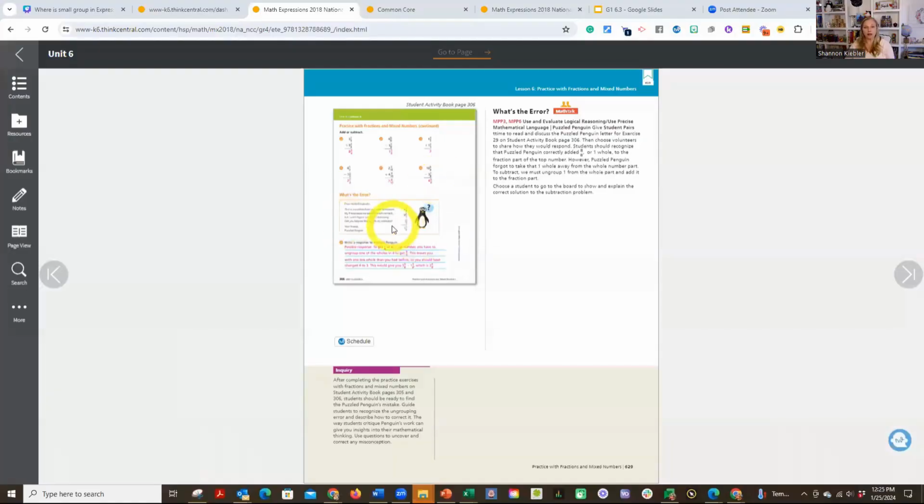Now, if I turn the page and I give you a look at what it is, puzzle penguin, notice it comes back, and partners talk about this, but I am going to pull the whole class back for this. Remember, this is a suggestion, but this is a great time now. We've been doing lots of practicing. I might be bouncing around to other groups like, okay, I need you to build it. I need you to draw. I need you to write it.